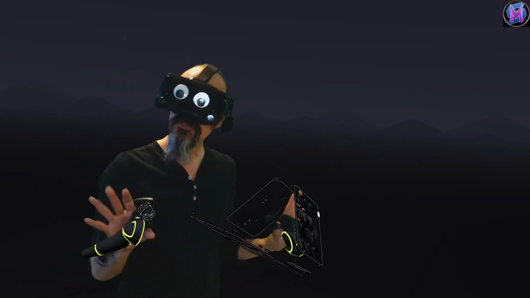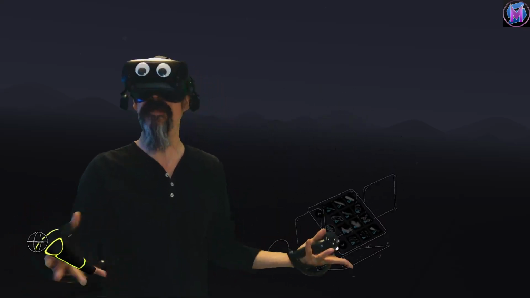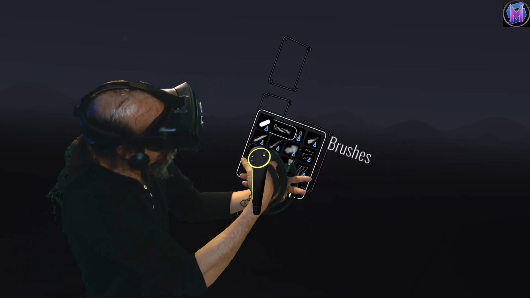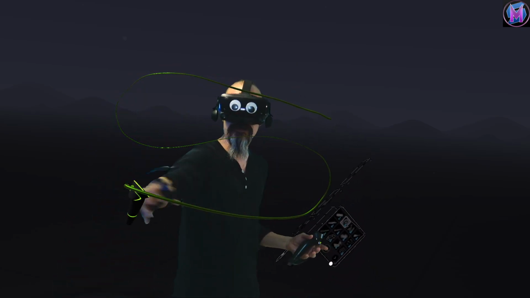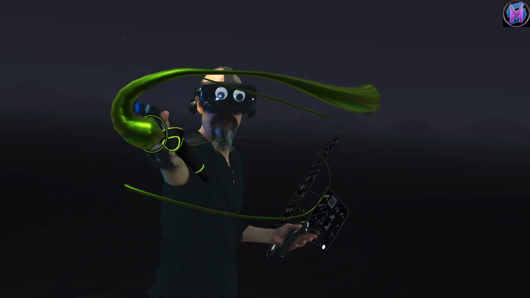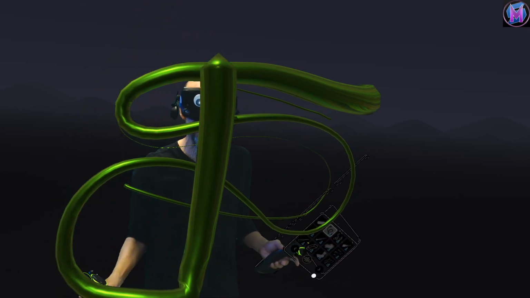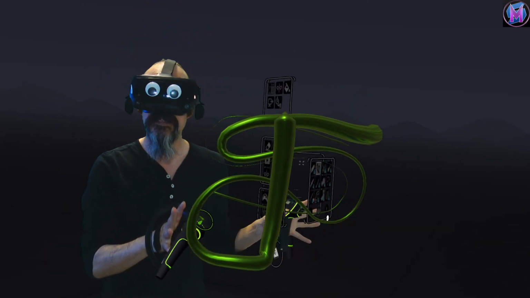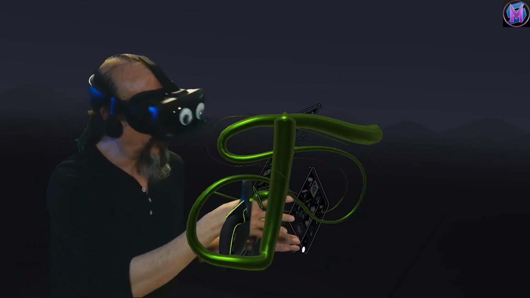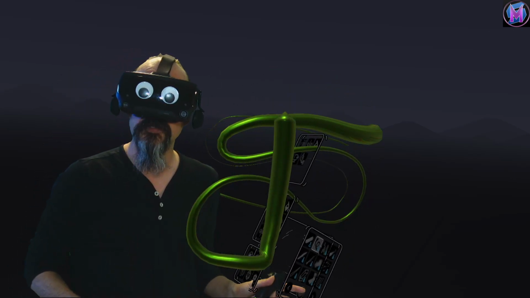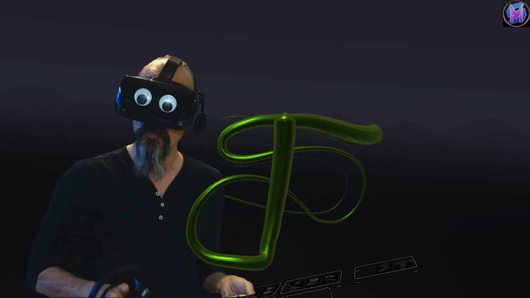Most of these should work, depending. So I'm going to grab the second one, the Mylar tube. That's one of my favorite ones. That one definitely works. Skinny tube, big tube. You can see how it bulges on the ends. But this is an example of a non-standard brush. This drawing would not be compatible with normal Tilt Brush or normal Open Brush.